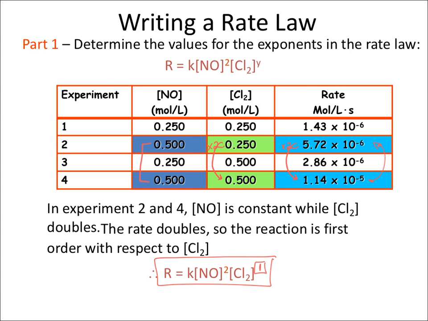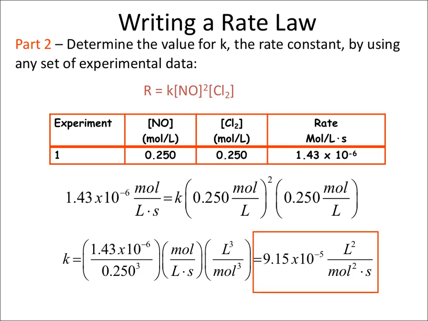So that would be your overall rate law. Now the next part of the question was to calculate the value for the rate constant by using any set of experimental data. Because it's a rate constant, K is constant for any particular temperature, so you could choose any experiment and substitute in the values and you'd be able to get K. And we're going to actually do that in class. There's going to be an exercise where you're going to calculate the rate constant for a set of experiments, and you'll see that it's the same.